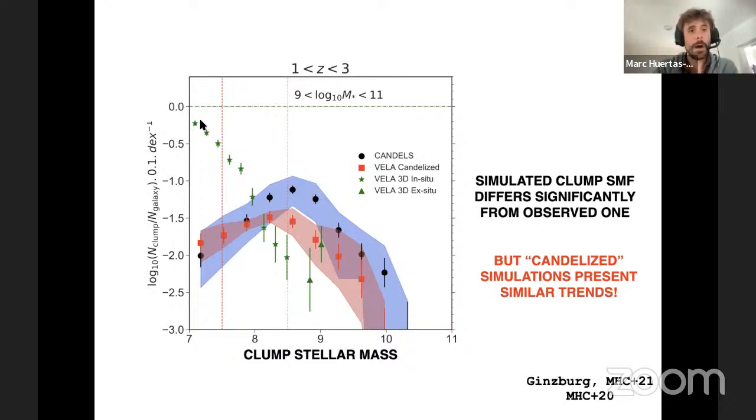So you see how bad you can get in getting the masses of the clumps, and this is because you get low resolution and you are biased by the background of the galaxy and overlapping clumps and so on and so forth. And so basically you see that the fact that you observe this mass function is not necessarily incompatible with being in situ. And it looks like you could get this distribution just by observational biases. And so the clumps could be in situ and not formed by mergers.